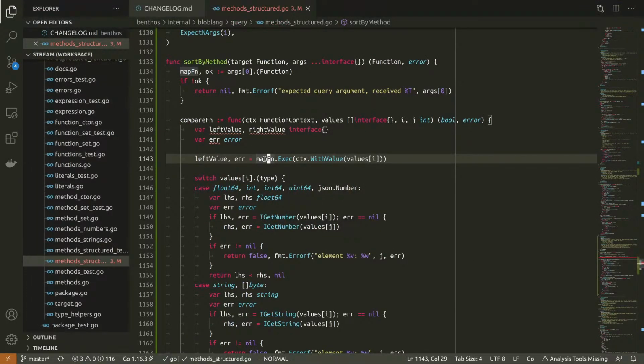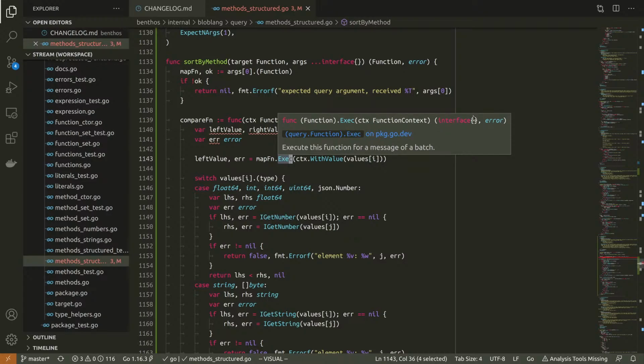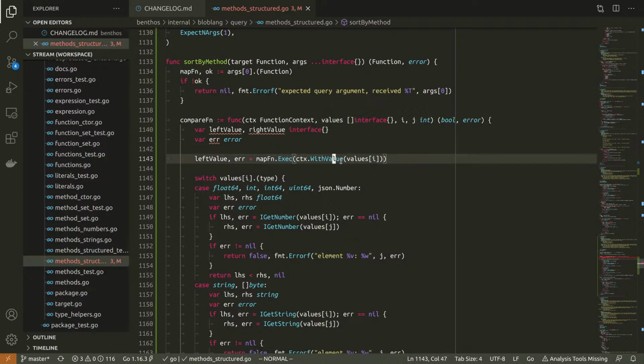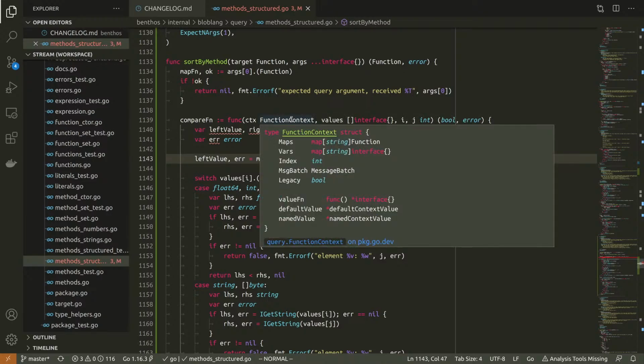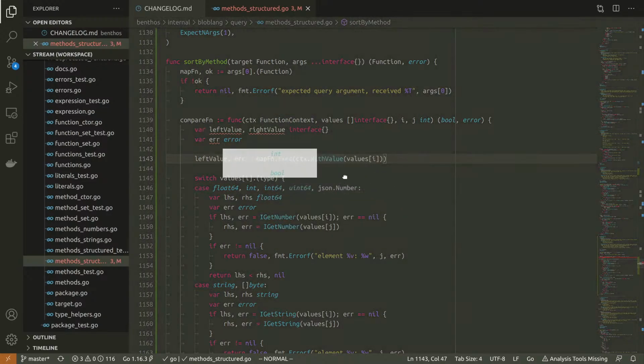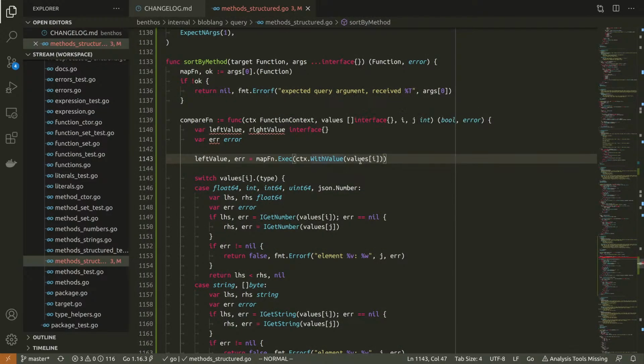So the way that we do that is we call execute, which is going to return a generic interface something or an error if there's a mapping error. And what we give it is a context, so a function context. And this contains a whole bunch of stuff, so mappings that we might want to call, variables that have been assigned. There's some legacy stuff for working with batches and other cool things.